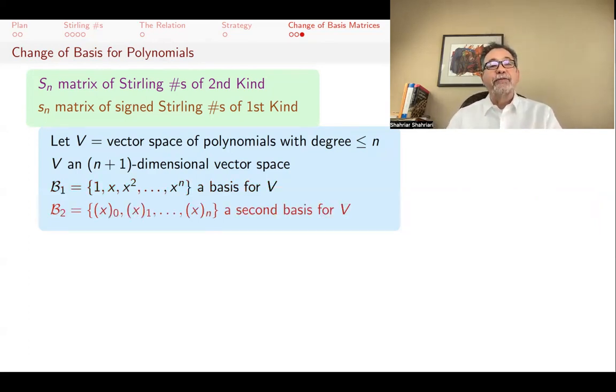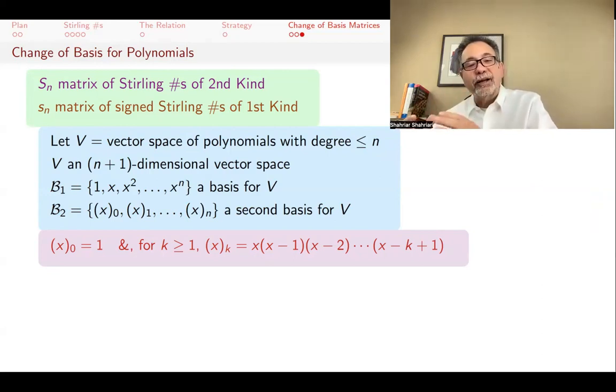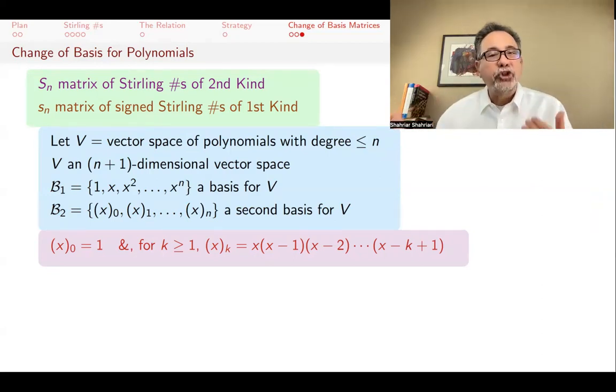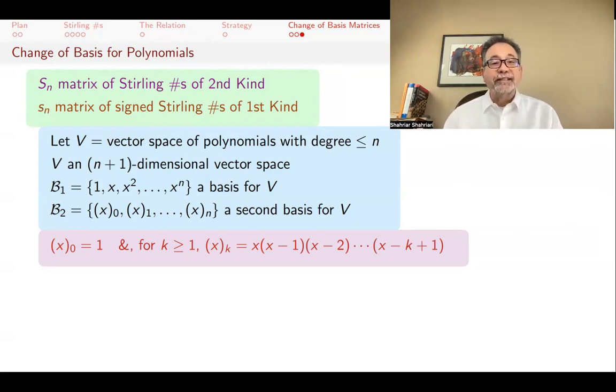Another basis is the falling factorials. And what are those? The zeroth one is just the polynomial 1, and for the other ones you start with x and multiply by x minus 1, x minus 2, and so on. It's sort of like a factorial, but a truncated factorial. You stop after k terms: x, x minus 1, x minus 2. The reason the last one is not x minus k, but x minus k plus 1, is that we end with k minus 1 because we started with 0 and we want k terms. Okay, so that's also a basis. None of them is a linear combination of the ones before.